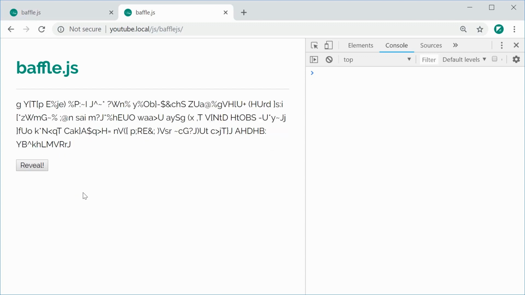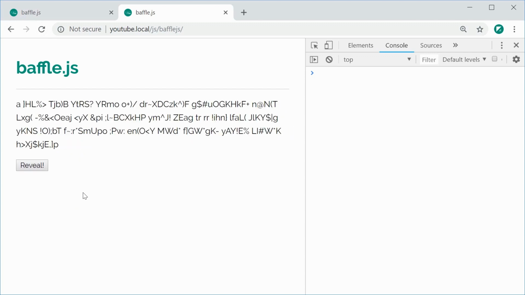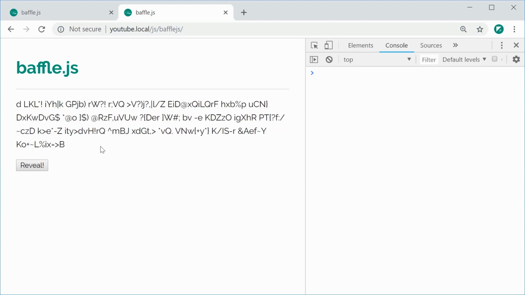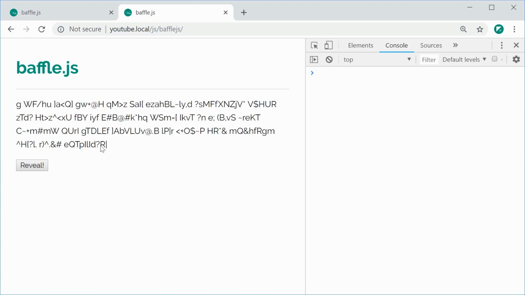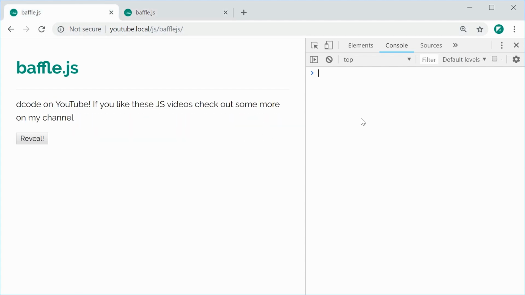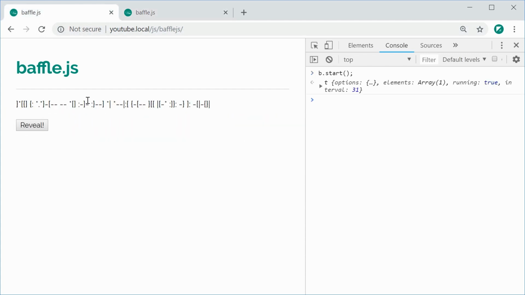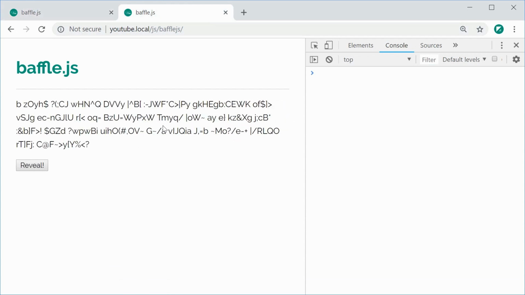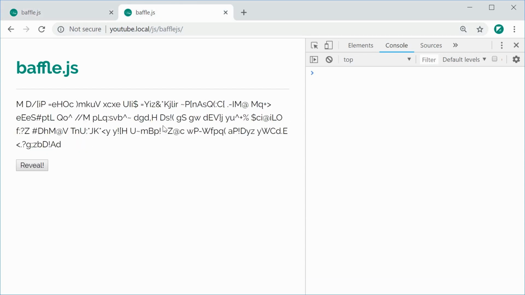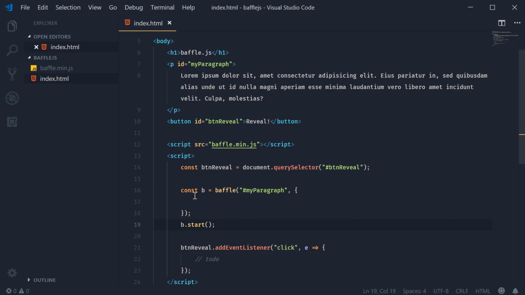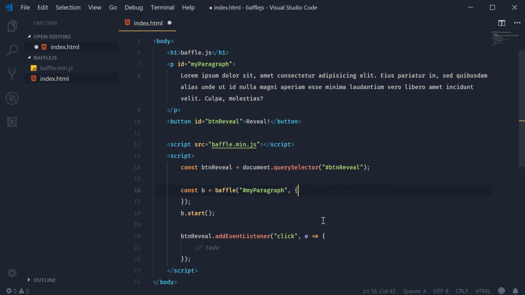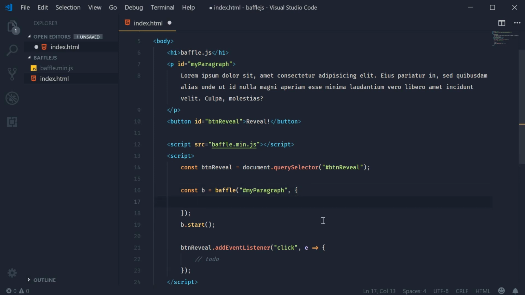So as you can see here, it looks quite nice and it's working, but it's using a lot of alphanumeric characters and some special symbols. So let's change it so that it only uses things like this. Let's go back inside here and specify some characters to use for the baffling. So we're going to use this object here and pass it a property called characters.